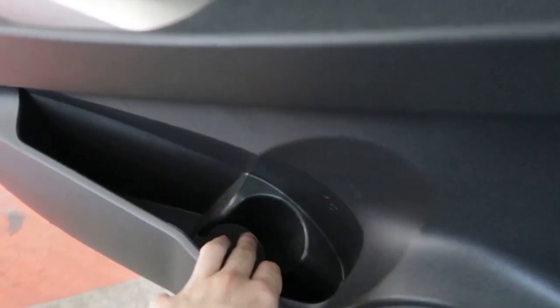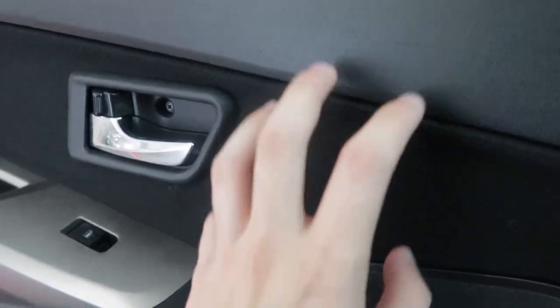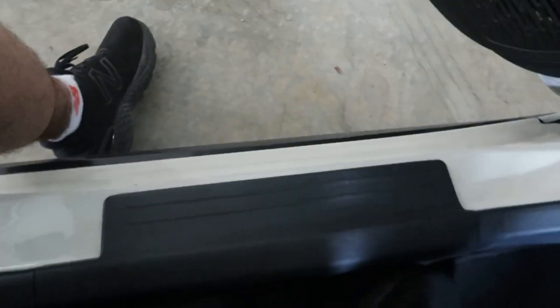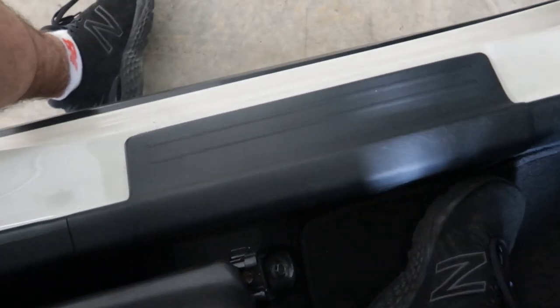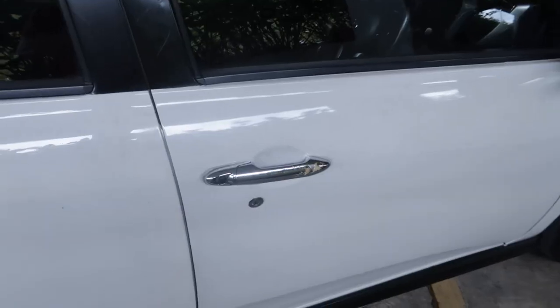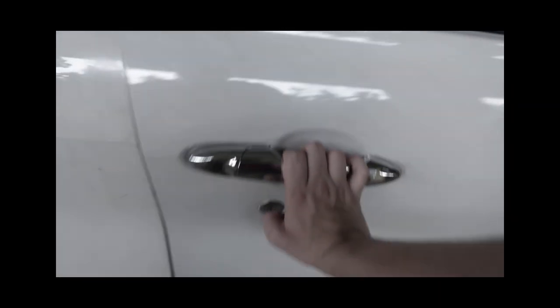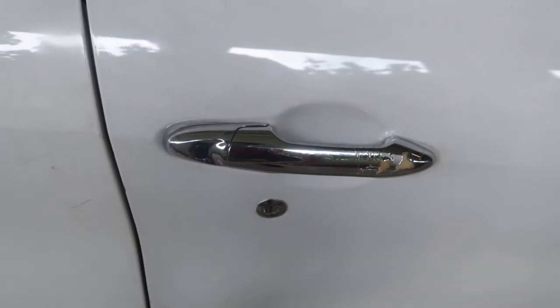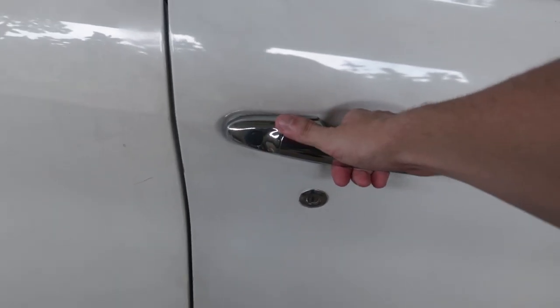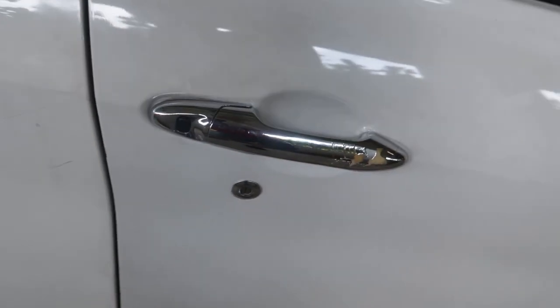Here you've got your cup holder and also some storage space. As in the back, you also get the fabric finish — and here is just a cheapo plastic. This seat is not height adjustable; it is only for lean and seat position. One thing to point out: this car comes as standard with keyless entry. Because I rented this car from Socar, it is operated remotely with the phone — unlock once for the driver's side only, unlock twice for the rest of the car.